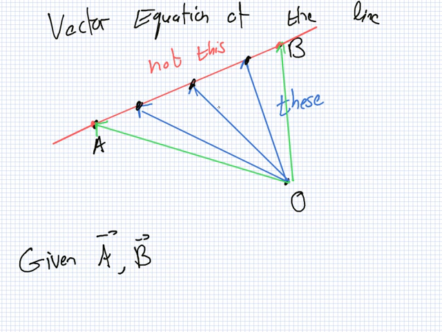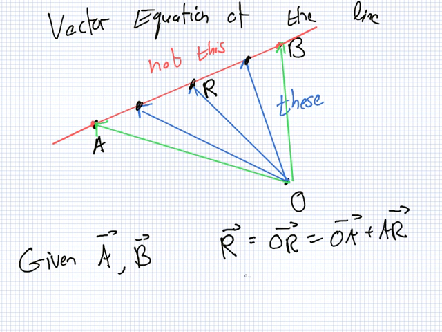So let's just call one of these vectors OR. Although OR, you understand, can move. So, what way could I rewrite OR? Well, I could say OR is OR, but that's not really helpful. Any other ideas? OB plus BR, or also OA plus AR. Or in other words, A plus AR. But I don't like this because I'm using OR to define OR. So is there something else I can do here?